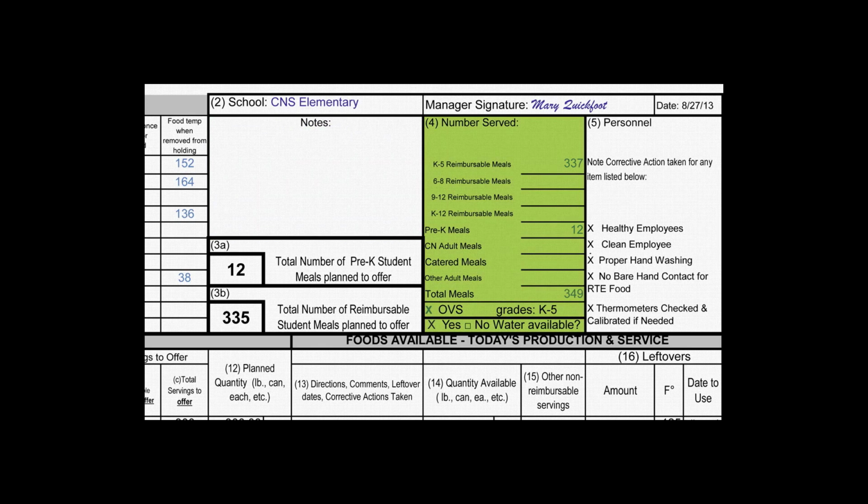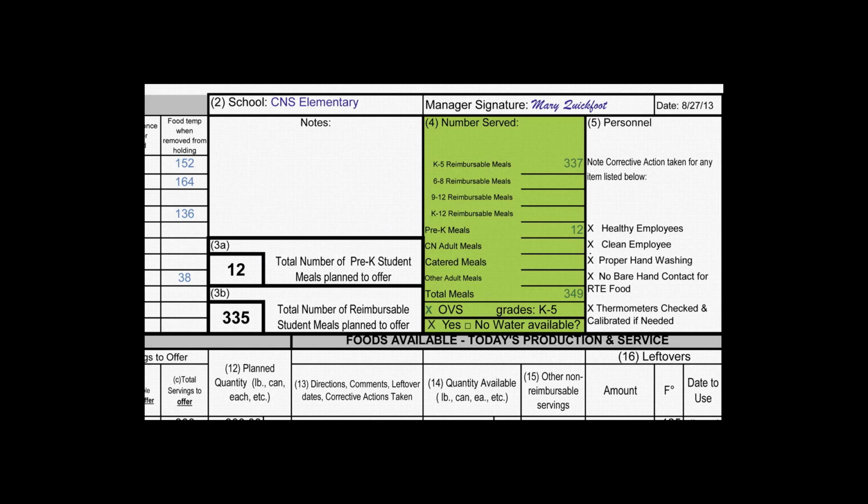After meal service, record the total number of reimbursable student meals served by grade levels using the same menu planning grade group, for example, grades K through 5, grades 6 through 8, grades 9 through 12, etc. Also include the number of pre-K meals, eligible child nutrition adult meals, catered or transported meals, and other adult-priced meals, noting the total meals served.